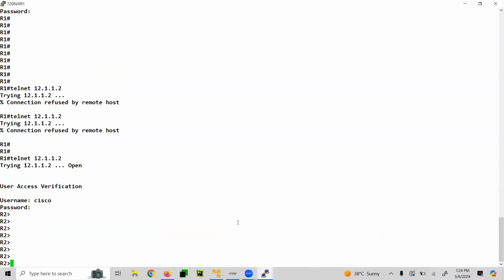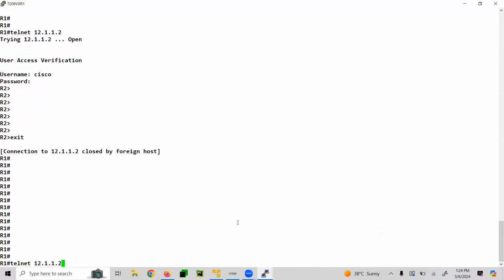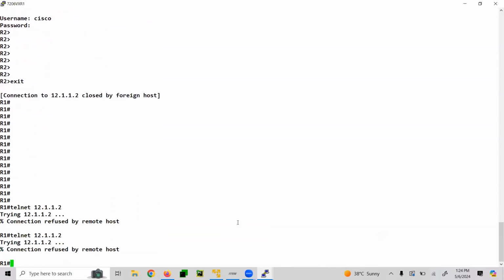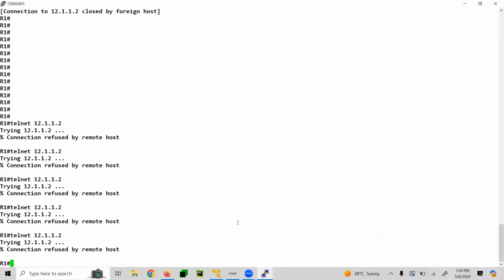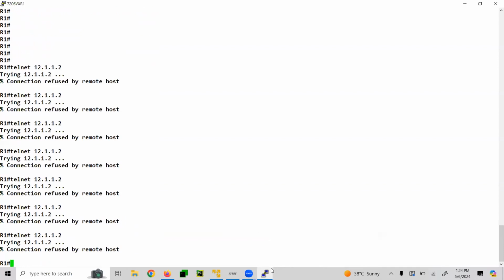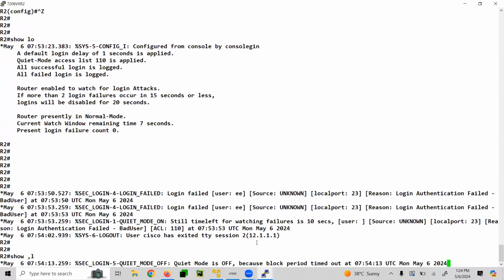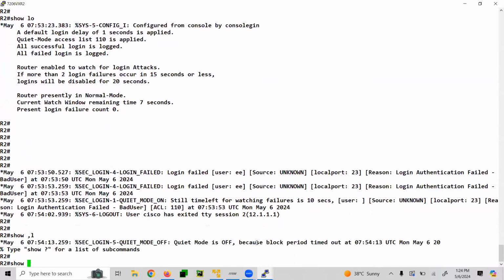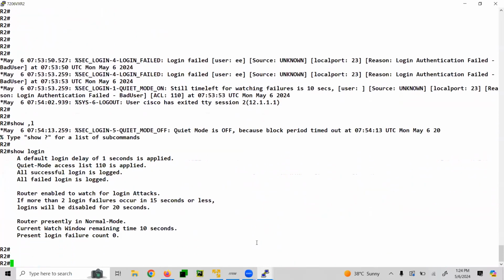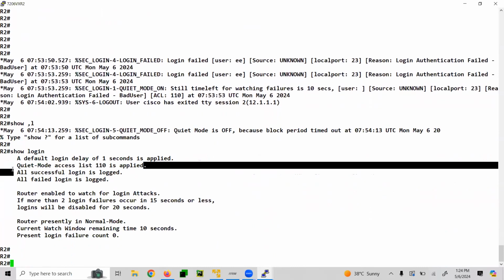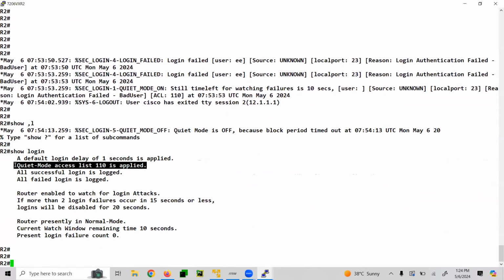Sorry, I'll go to R1 and now I'll try. But now you can see we applied the extended ACL, but it is not working, right? Show login. We applied 110, the extended ACL instead of the standard ACL, but it is not working.